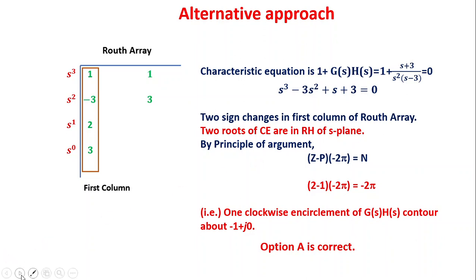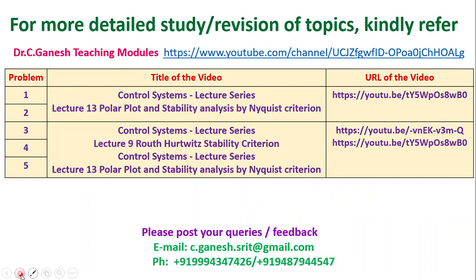So here again, I just wanted to justify that I have never used any new formula, new expression, or new concept. Whatever concepts I have already explained in my regular control system lecture series, 1 to 23, only those I have used. If you still have doubts, please go through this video and this video. For the first and second problems I have made use of only this video. For the third, fourth and fifth I have made use of the concepts in the Routh-Hurwitz as well as Nyquist criterion, because for simplicity I have used that also. You would have seen this in the last three problems.